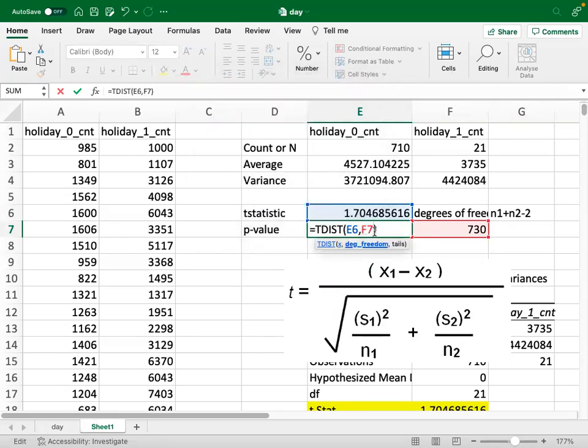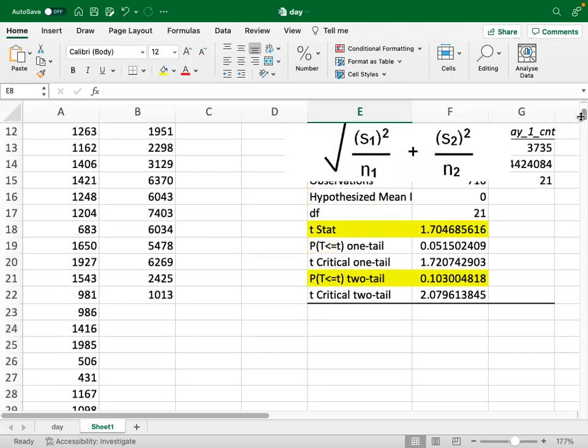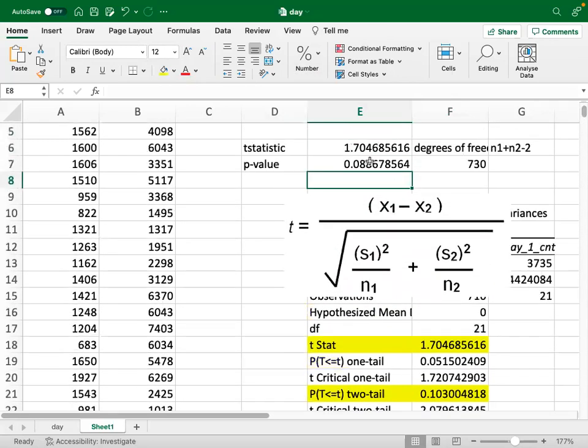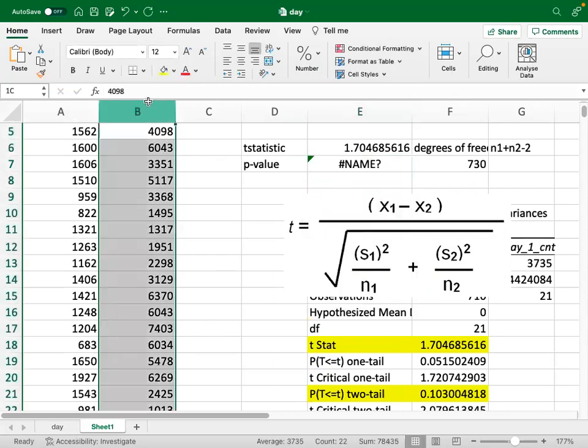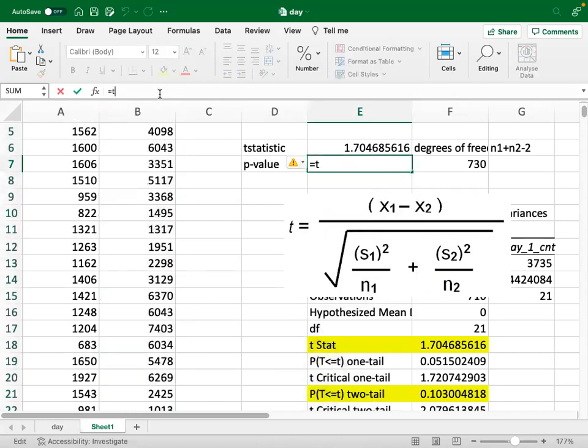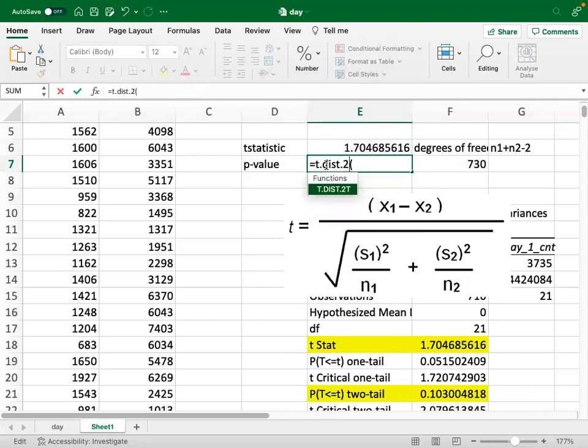Oh, we want to give one more, two tail. So we got 0.08? How come we got 0.08? Okay, it is equal to T.DIST.2T, x, comma, degrees of freedom.